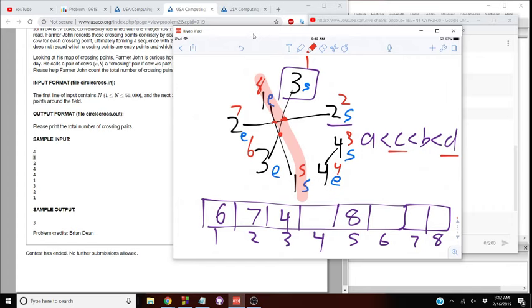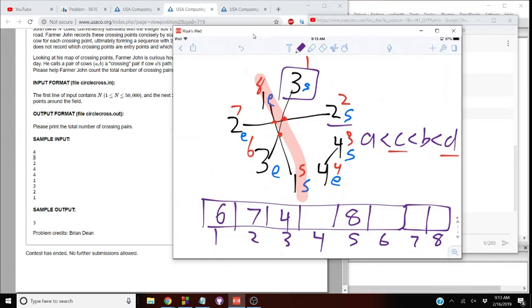So we want to know the number of cows that start in between 5 and 8 such that their ending location is not in the range of 5 to 8. And this formula could also include loop arounds for A is less than C is less than B, but this basically just means a circle.